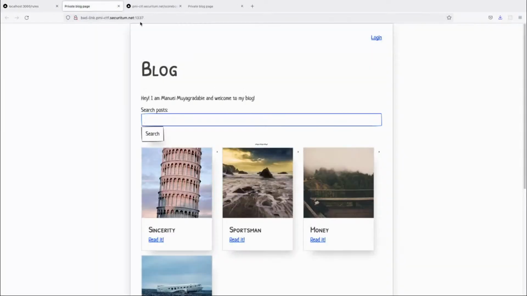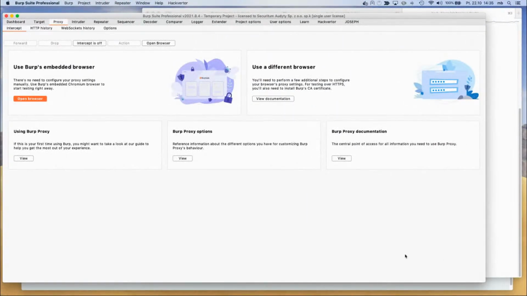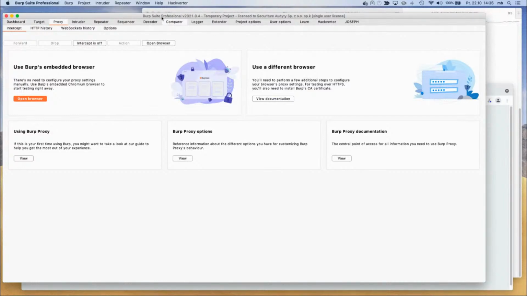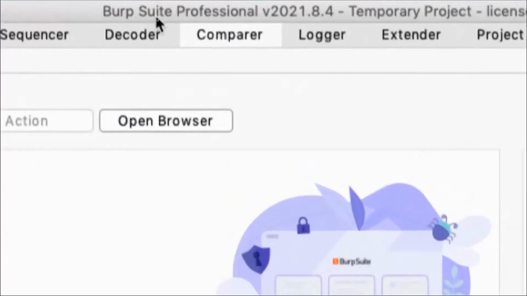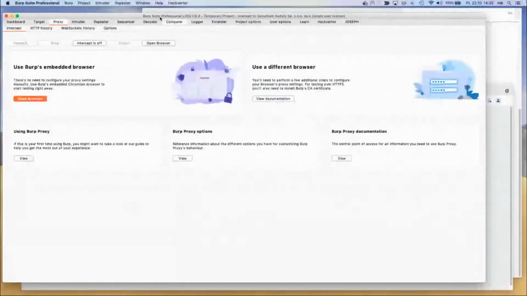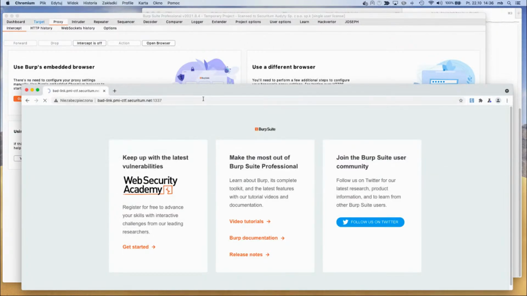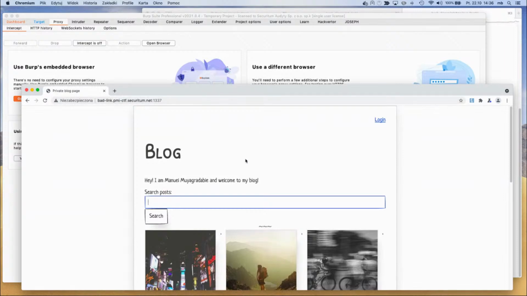So maybe I will go to the challenge, but then I will move into another browser because I'm using a tool that I guess at least some of you should know. The tool is called Burp, and Burp is a web proxy in a nutshell, so a tool that can intercept the traffic from my browser to the servers. In some cases it would just be easier to show some stuff in Burp because then you could see everything that's going on in the HTTP request.